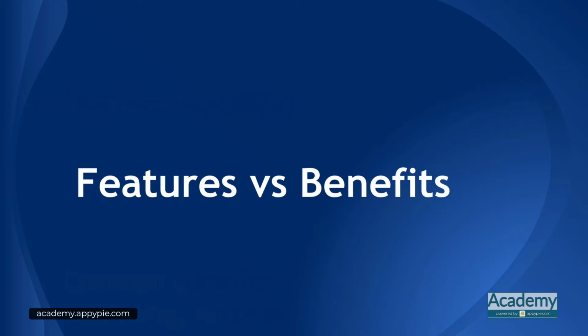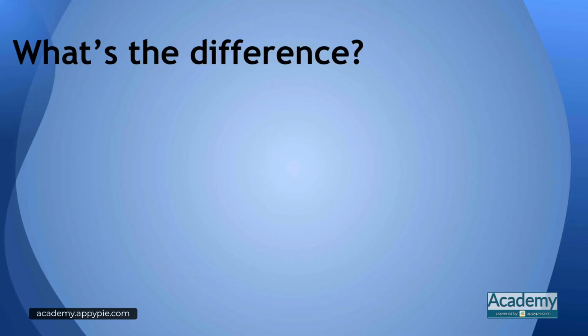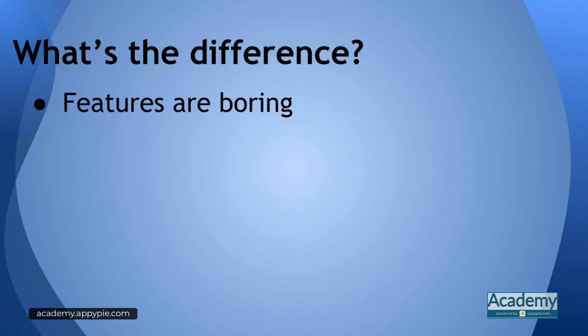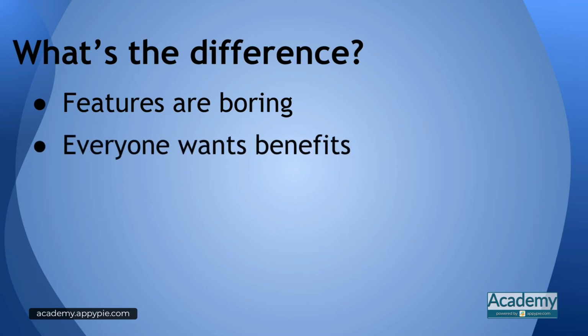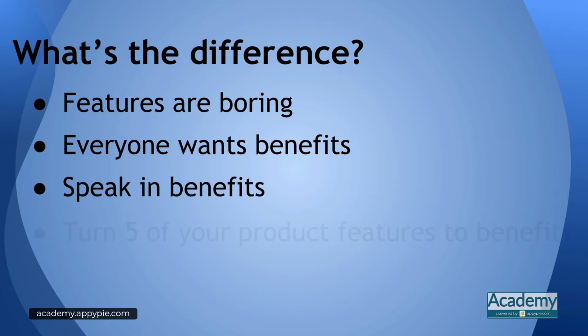In this video, let's talk about another very powerful business skill, and that's talking in features versus benefits. When you're an engineer, you have a tendency to talk about features. Oh, I built this way to log in. I built this way to upload a picture. My database is so fast. Nobody cares that much, except you, of course, because you put your sweat into it. But features are generally boring, and everybody wants benefits. So you have to speak in benefits, and we're going to go over how to do that.